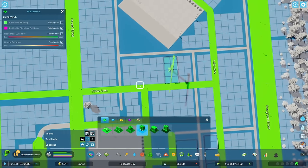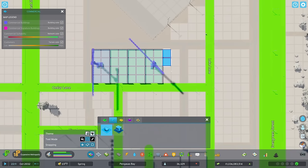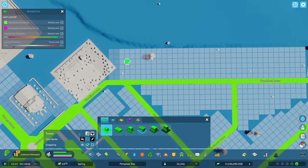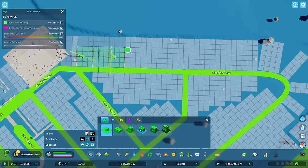2x4 populates in. Okay. And then maybe another one there, and another one there, and then frame it up with a couple of commercials that are 2x4s. Yeah, that'll grow in nicely like that. Let's go 3x4 down along this road here. And I'm going to do that with all of this down here. I'm just going to paint them in 1, 2, 3, 1, 2, 3.